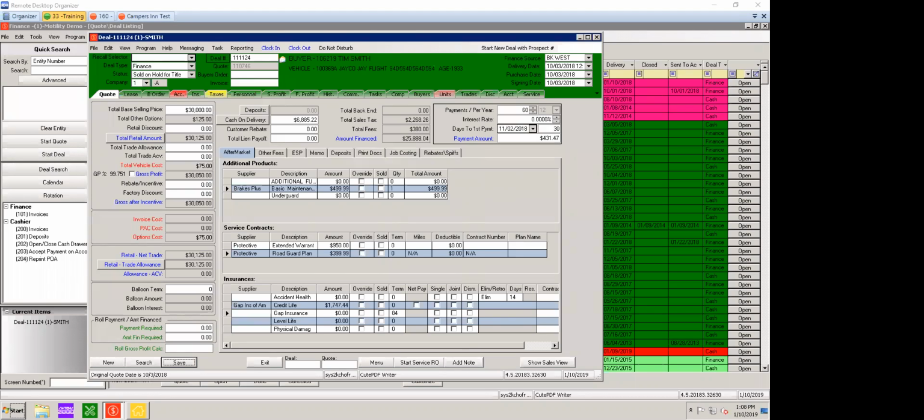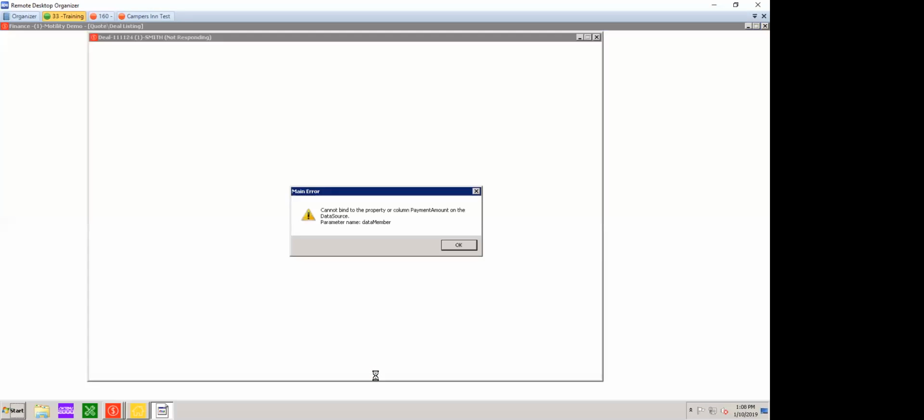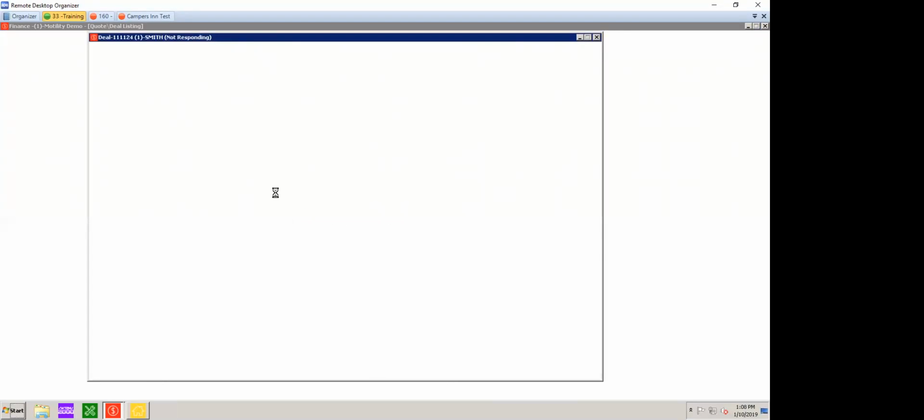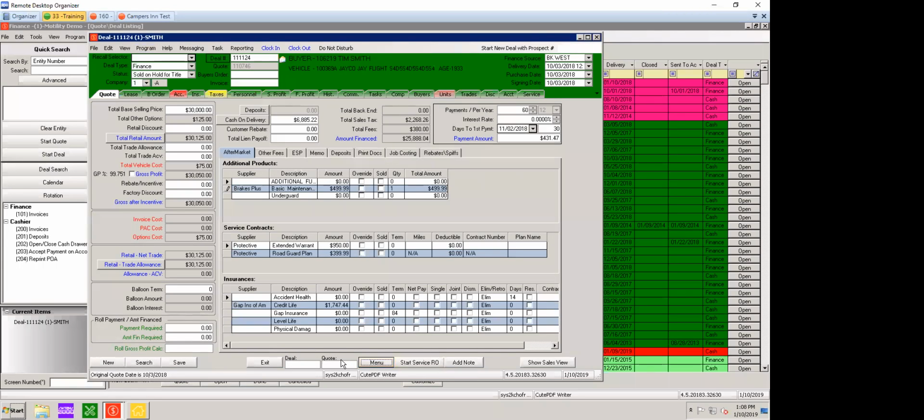All right, so that takes care of it. We're going to go ahead and get started now. Within this deal, I've set it up so that there are no aftermarket products sold, so I can demonstrate how this works. When we click on the menu button at the bottom of the deal, it's going to open up the menu that you have configured in the system. Okay, so I don't think I have any menus configured right now, so that's going to be an issue. Let me get into an environment that does have menus set up.